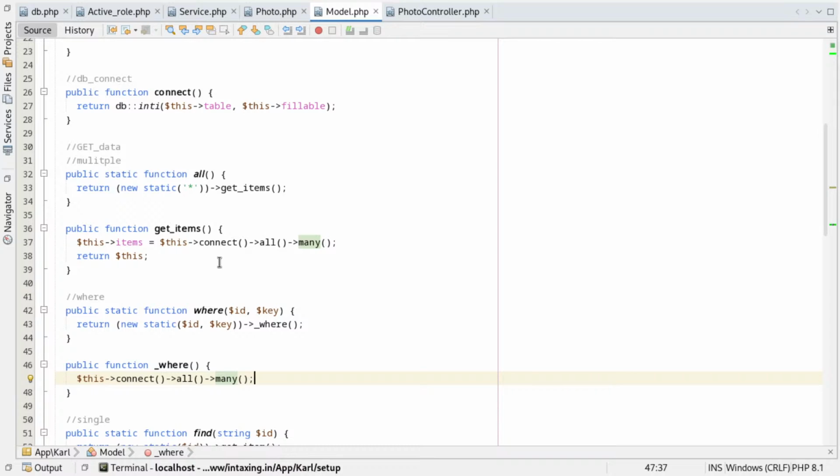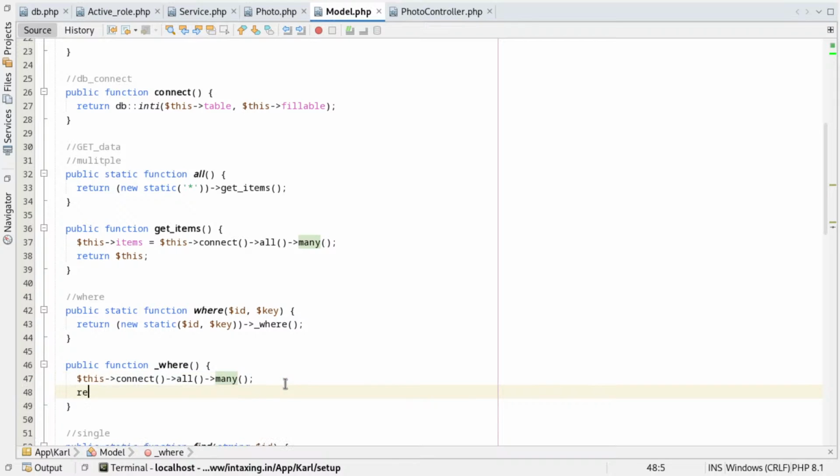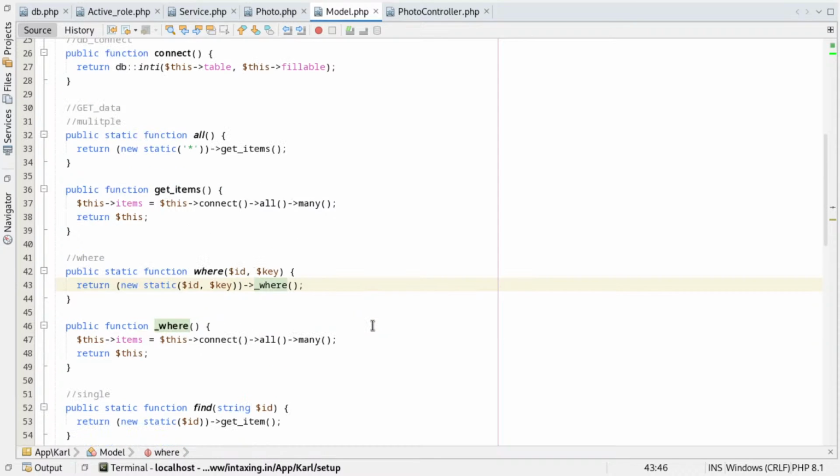If we want to do some kind of thing in the where, and also it has to be written this way. So where is that way, where, so we're going to find as many as possible.